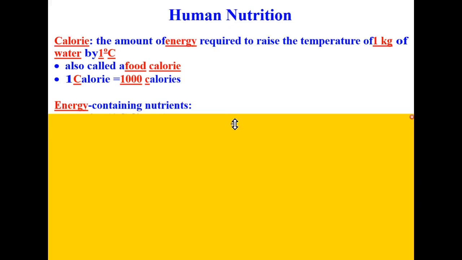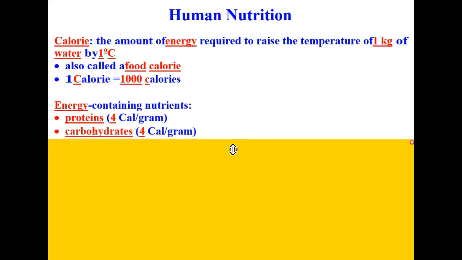Next let's take a look at some energy containing nutrients. We'll start with proteins. Proteins have four food calories per gram on average. Carbohydrates also have four calories per gram, whereas fats contain nine calories, food calories per gram. You can see the benefit of eating proteins and carbohydrates over eating fats.